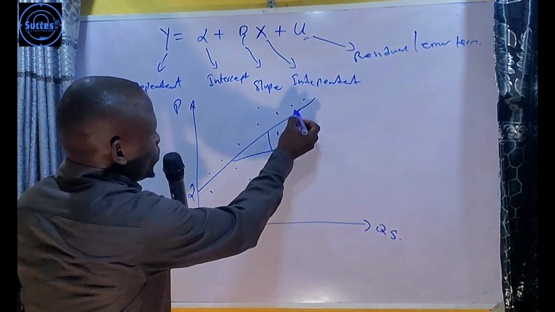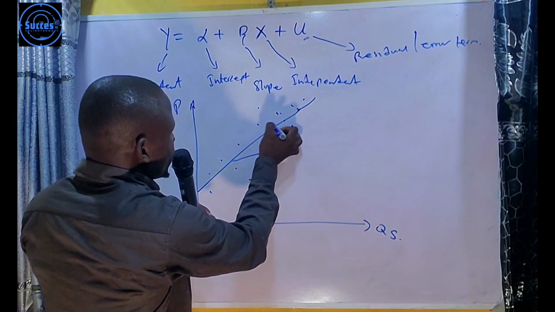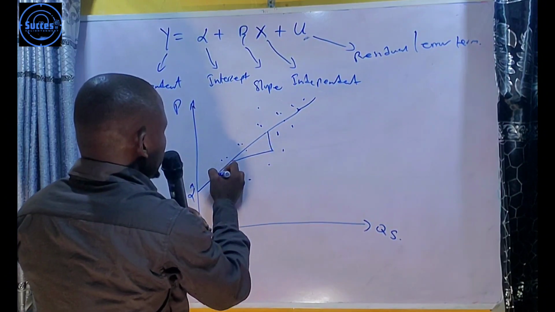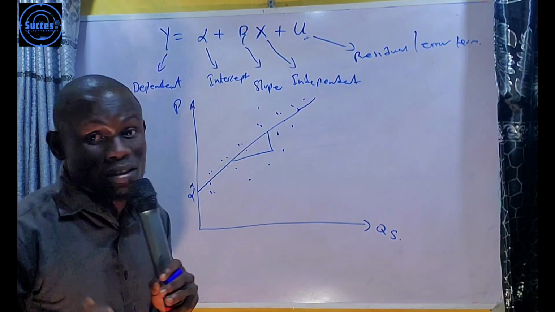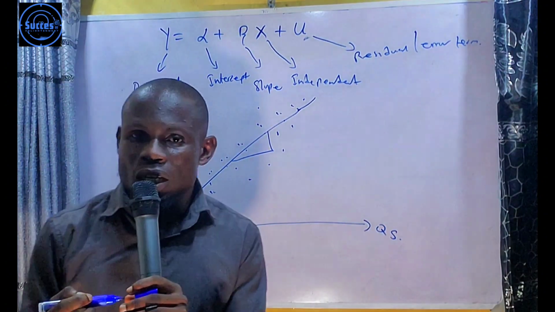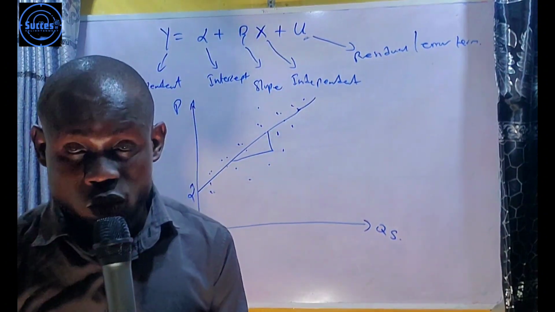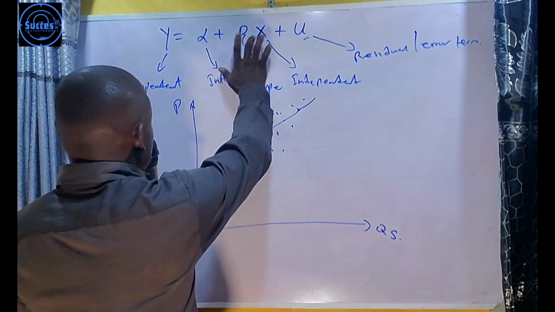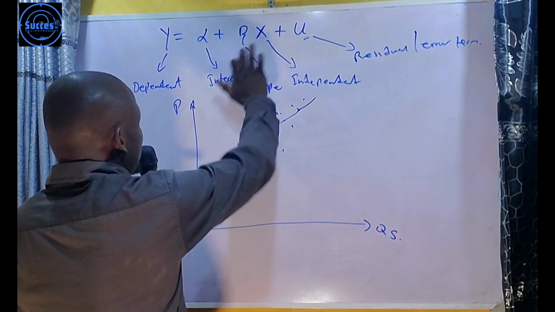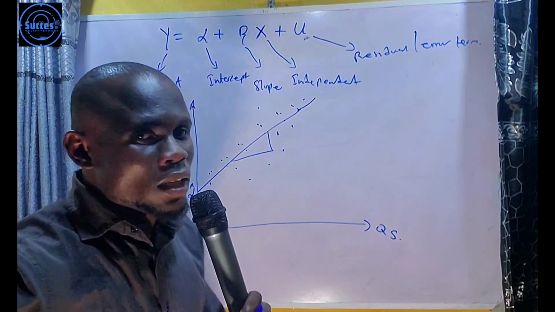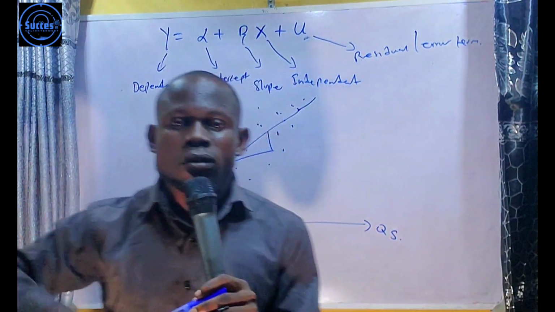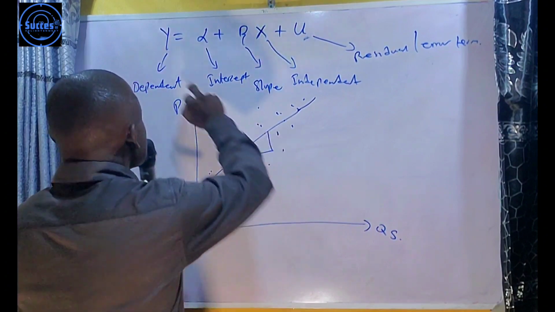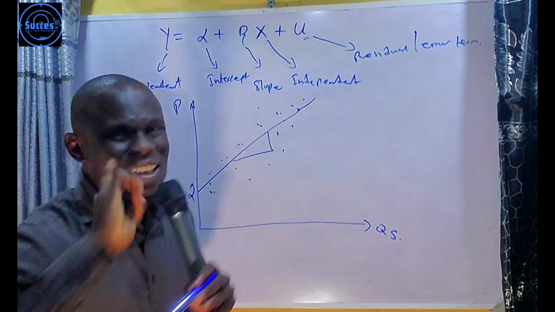So the gap, the space between this and this is what is the error term. These are the residuals. All right. What the error term really captures in econometrics analysis is that if this is the quantity supplied, and this is the price, the error term here carries all other factors that affect the quantity supplied except the price, right?